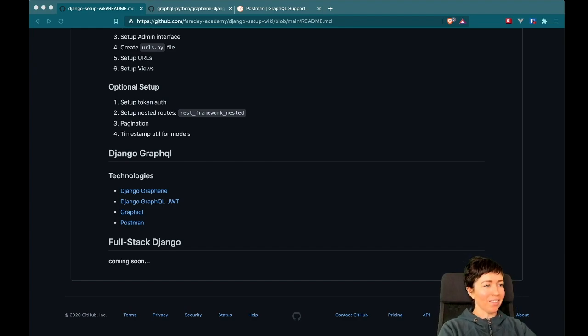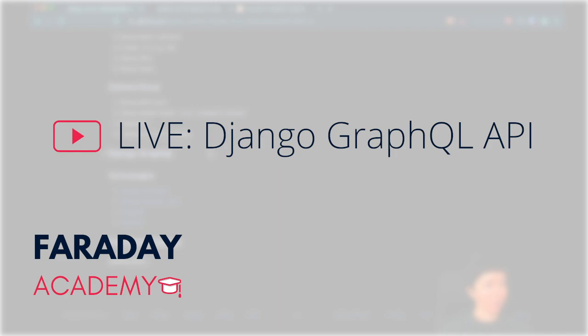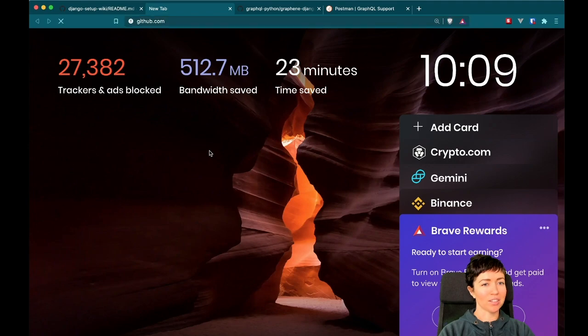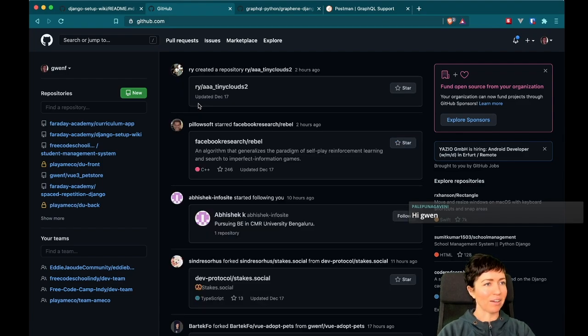I'm going to be working on a GraphQL API for the first time in Django today. In the past I've worked on GraphQL but only with JavaScript, so I think this is going to be fun. I've been wanting to work on one in Django for a while, so I'm going to try it out. I'm going to take one of the schemas from one of my other projects, one of my REST API projects that I built in Django, and try to do the same thing in GraphQL today.